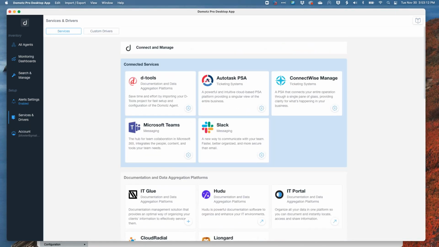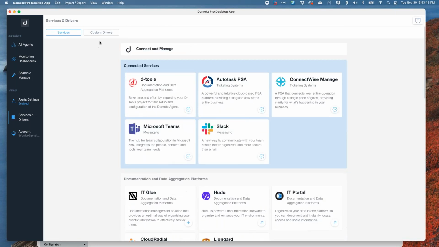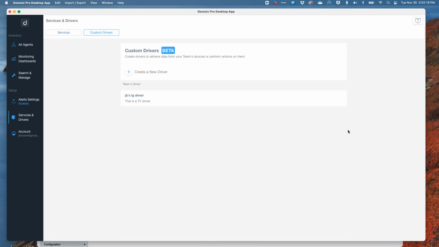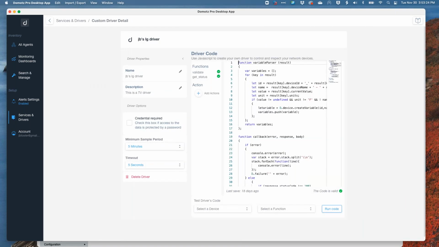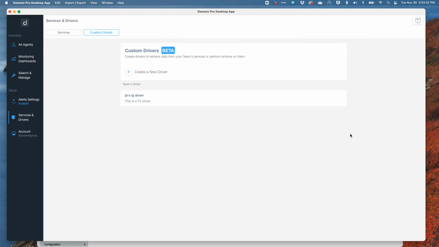I will take this opportunity as well to mention one other thing, which is custom drivers, which is brand new and in beta, and gives you the ability to write your own JavaScript to be able to interrogate devices either through Telnet or SSH or some of the different command lines that are out there. This is something that's fairly complex, but I am taking the opportunity to tell you that we are going to be having a training for this in the second half of January. So I'm excited about that. We'll not only be talking about the power of this, but also be talking about some examples and how to use the different JavaScript libraries that are out there for this.